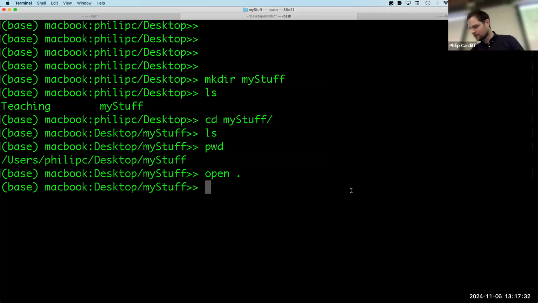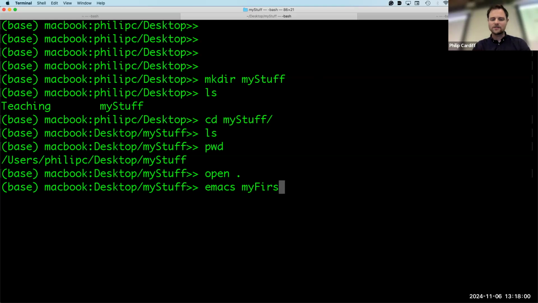So the next thing we might want to do is to create a file or remove a directory. To create a file, for now, and I'll come back maybe to the text editor, I'm just going to create a file with just some text inside it, and then I can manipulate that file.